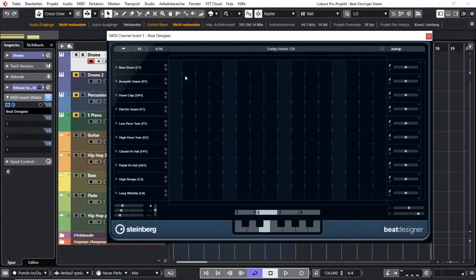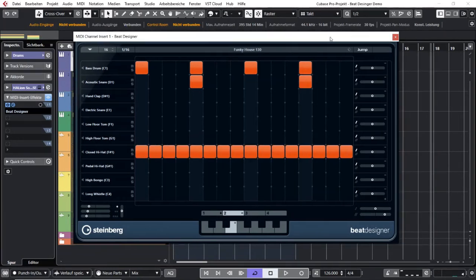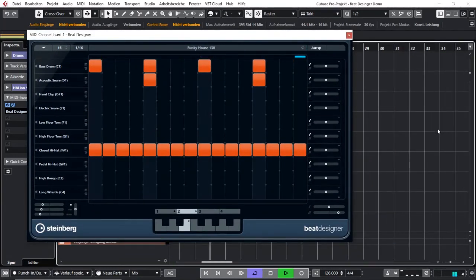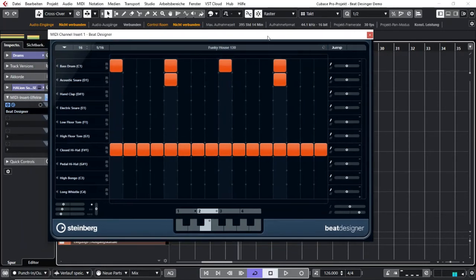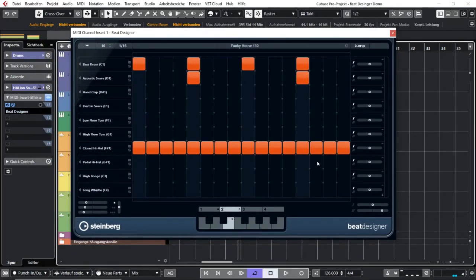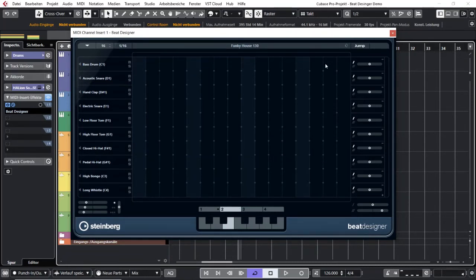Like I said, it's really easy. You just click anywhere and it will create the sounds that you put in. But before you can do this, you should know some things.